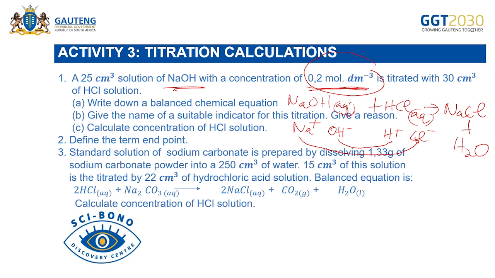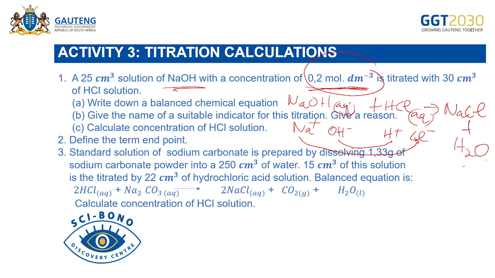Yes, it is balanced. Sodium atoms: 1 this side, 1 this side. Hydrogen atoms: 2 this side, 2 this side. Oxygen atoms: 1, and this side is also 1. So that is the balanced equation. The ratio of sodium hydroxide to hydrochloric acid is 1:1, and actually the ratio throughout is 1:1:1:1. So we have the balanced equation now.